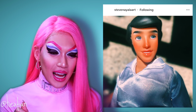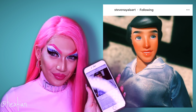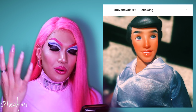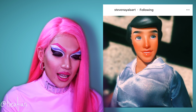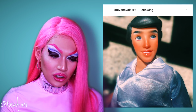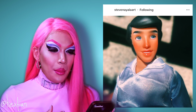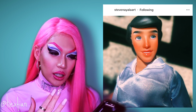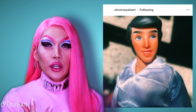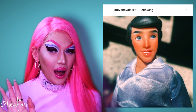So the first one is by Steven Ayala Art, and this is a repaint of Prince Eric from The Little Mermaid. I love the style. I follow Steven, and your growth has been amazing, and it's so obvious that you are developing your own style. I love what you did with Prince Eric, and I love how you blushed it. I love the orange tone of the blushing, judging from the picture. I love how matte it is versus the lips, which are so shiny. It has a very pastel-y, chalky type of look, almost watercolor-esque. If this was just a picture without the clothes, it would look like a watercolor painting, and it is amazing, and I cannot wait to see more from you. This is so good, amazing!